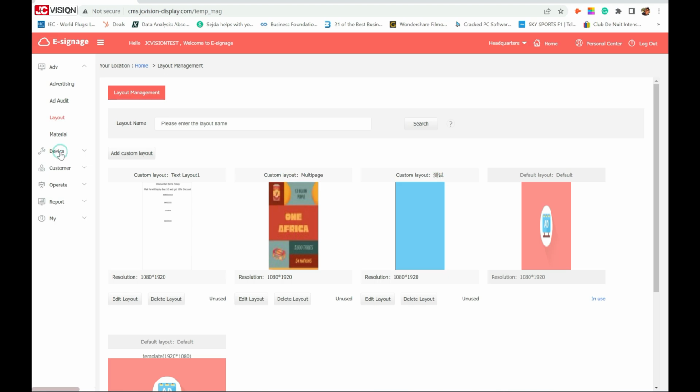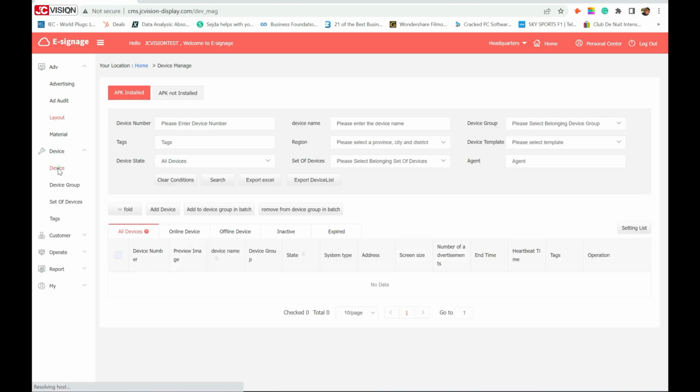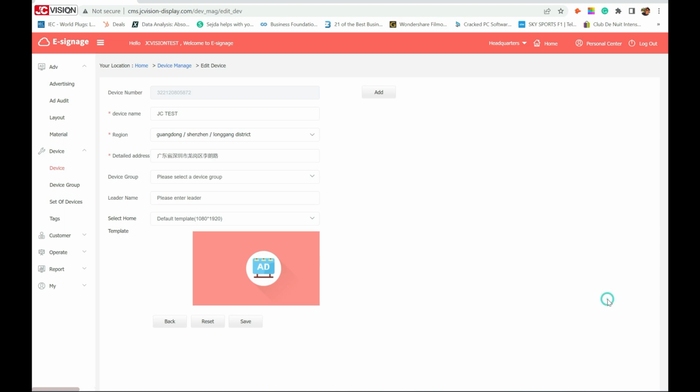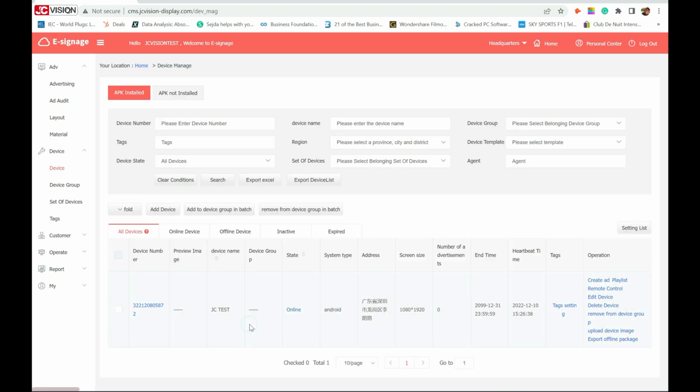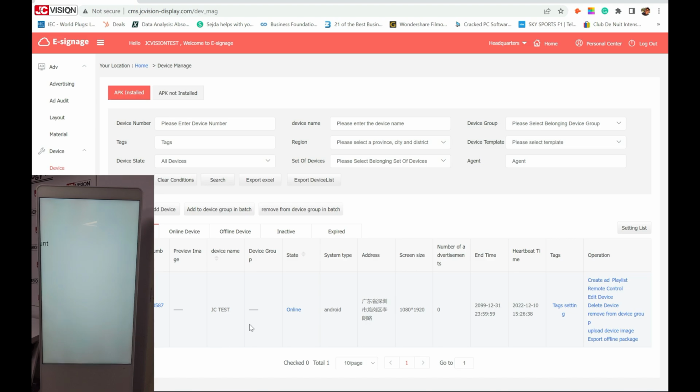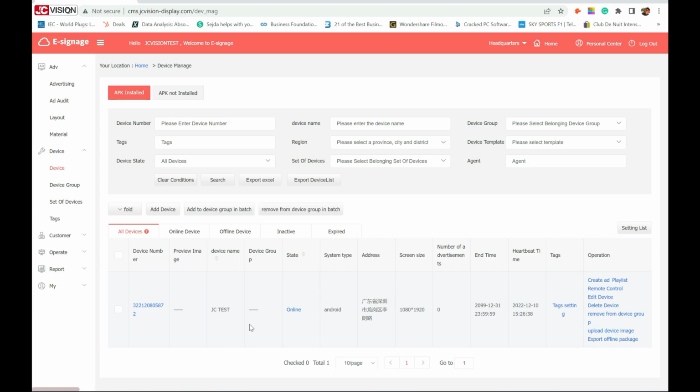So now I can go to device, edit the device. Then under edit device, I can select the layout. I have to select the layout that I want, and if the layout is the text, so if I select the layout, it will remove the content that I had set. Then I need to save this. Then shortly the display will start showing the content that I had set. So if it's running content like this, it will continue running like this as per how I set it.